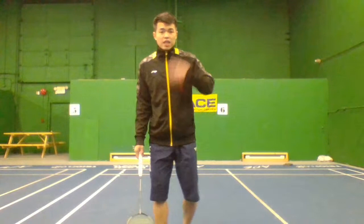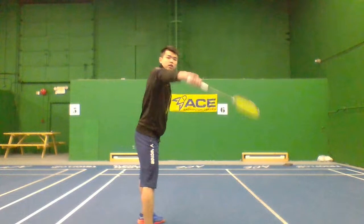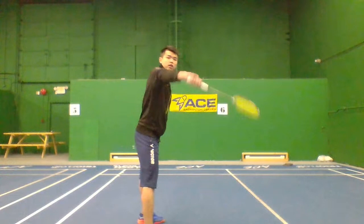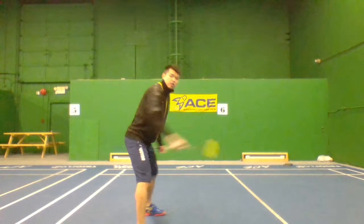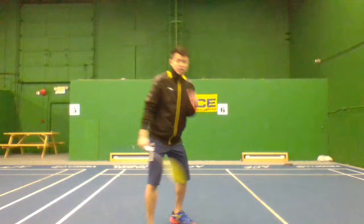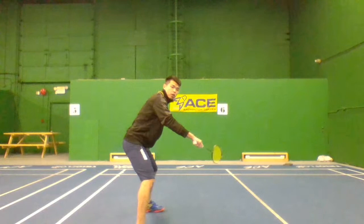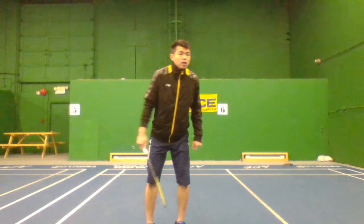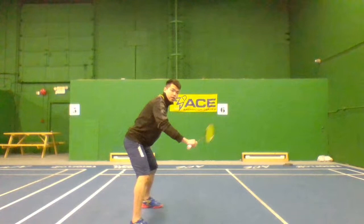Next is motion — this is the tricky part. A lot of people for the motion always lock their shoulder, which makes it very stiff. To make your motion more flexible: when you go back and reach forward, you can hold either high or a bit lower — there's no wrong or right. If you're a tall player, hold a little lower so the angle makes it easier to punch back. If you're shorter, go a bit higher so the angle makes more sense. Your elbow should always be held forward.